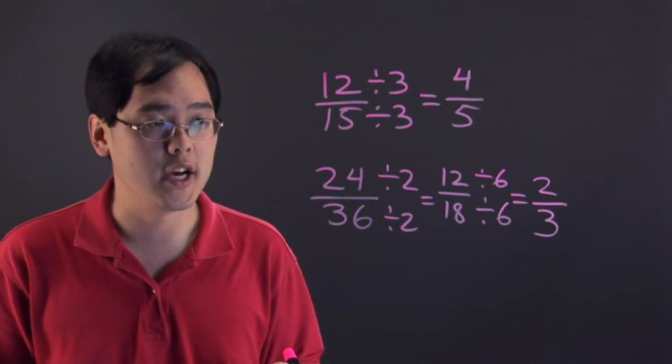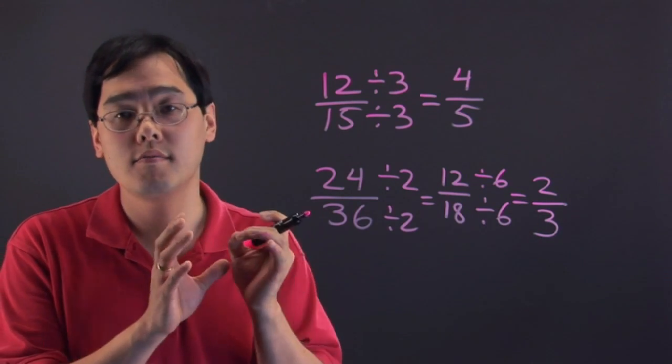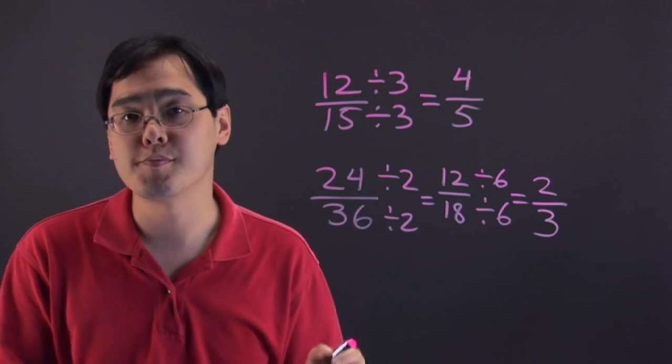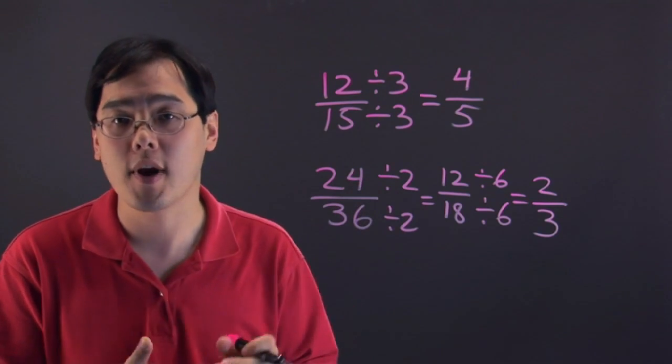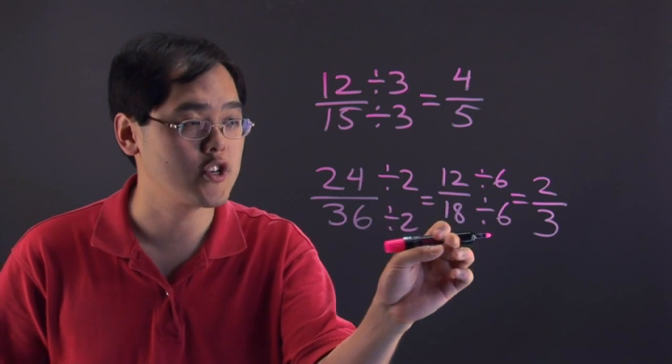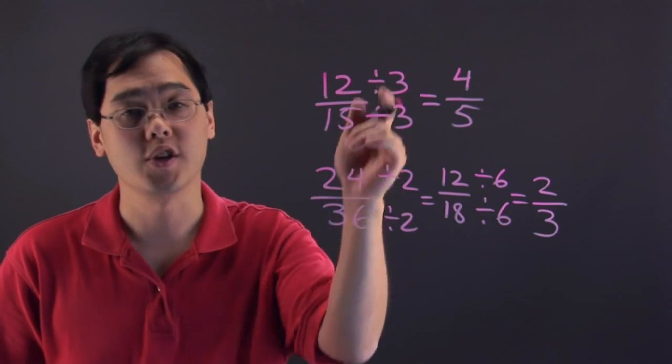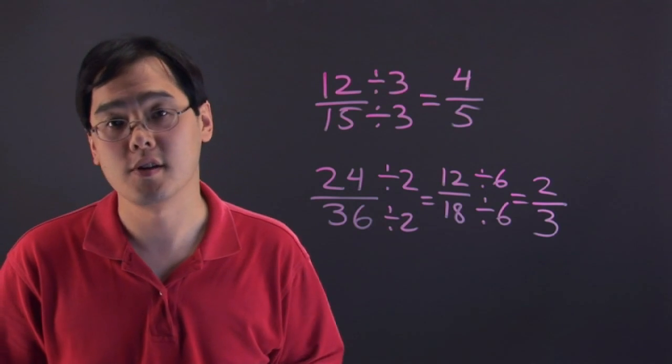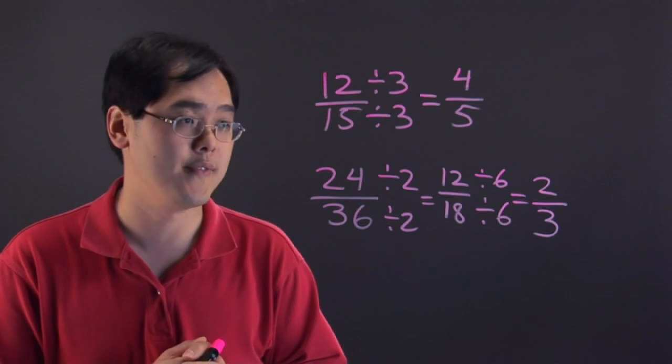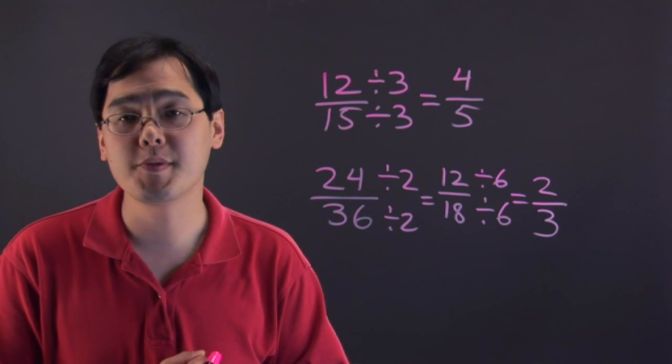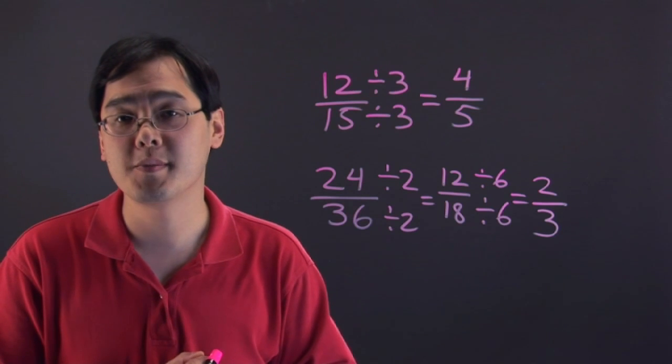This is an example of multiple reductions. Sometimes you can reduce by really large numbers, but for whatever reason, if that doesn't come to mind right away, you can always take the reduction into little steps, like with this particular problem. Whereas some fractions, you can reduce a little bit easier. But it all depends on what kind of numbers you have at the very end. So, I'm Jimmy Chang, and there are some rules on simplifying fractions.